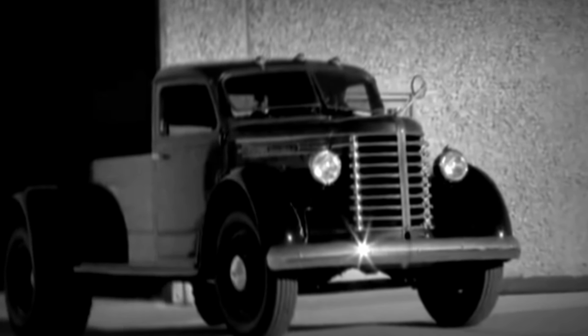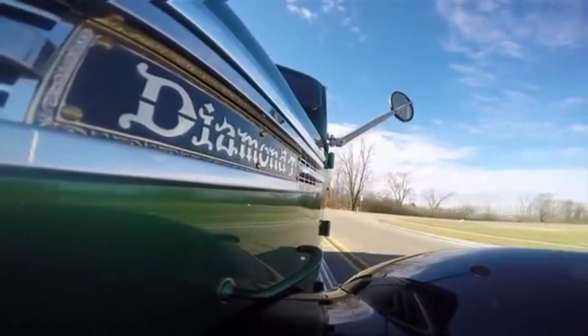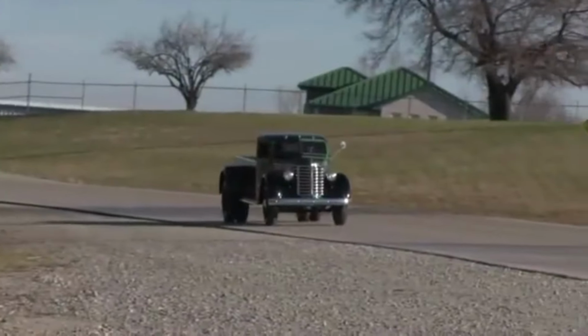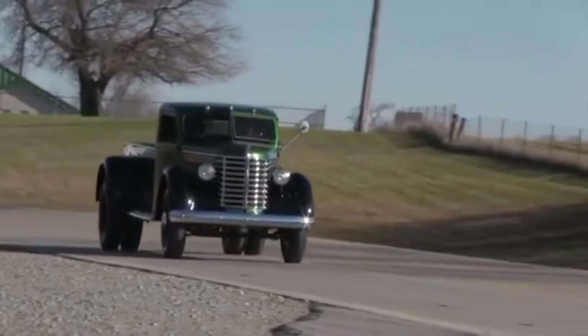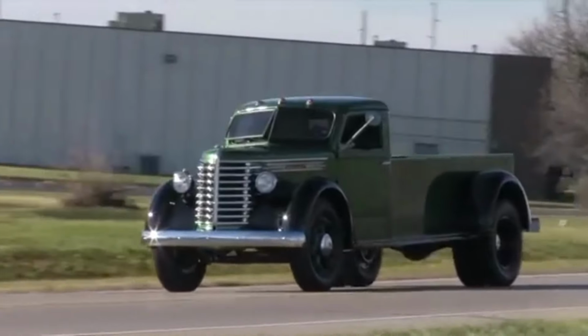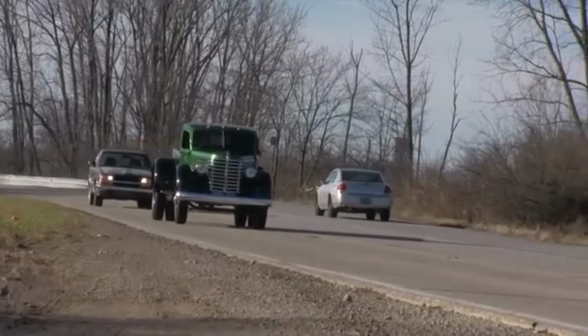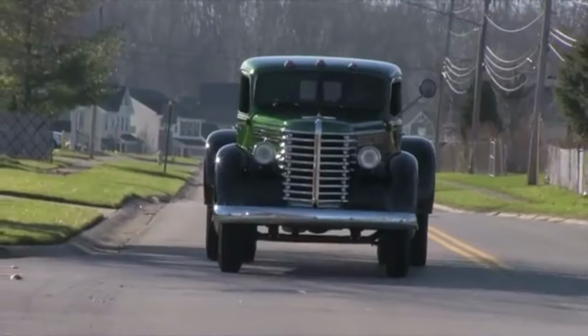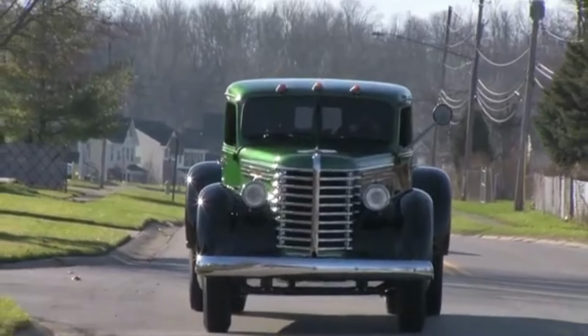Up next, the Diamond T201. The Diamond T201 was the brilliant idea of Charles A. Tilt, who began building cars in 1905 before turning his focus on the truck segment by 1911. Before long, Charles Tilt developed a unique identity for his truck cabs, which involved tilting them forward to access the engine compartment. Another trademark feature was the full disc chrome hubcaps and bumpers that gave the T201 some resemblance to a Chrysler car. The Diamond T201 later earned the nickname the Boss Truck because of their distinct design, and elements like the dual fold-out windshield panels and the car-like interior of the truck were key selling points.